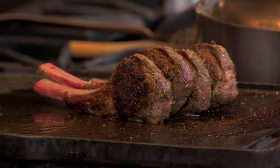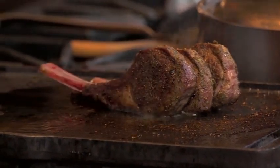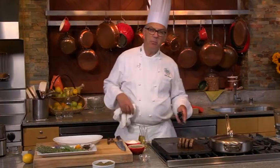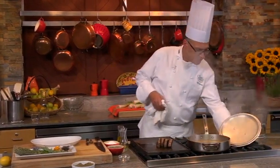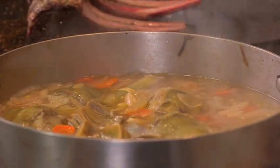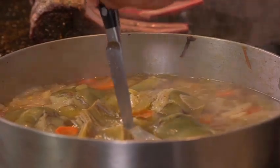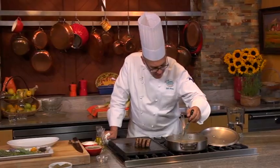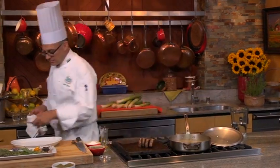Okay, these lamb chops are done. I put them up on their end like this so that the fat can brown, but also so that they can rest a little bit without being exposed to the heat too much. If you take a look in this pot, you can see that our artichokes baragoule have cooked, and this is where you want to test them, right through the thick part of the heart, and you can see how the knife goes in easily, but comes out just as easily.